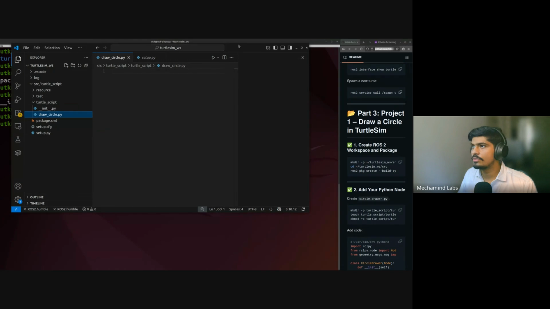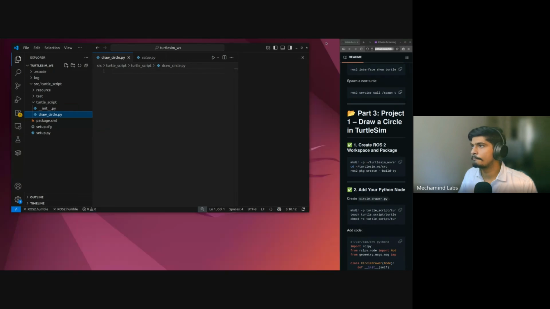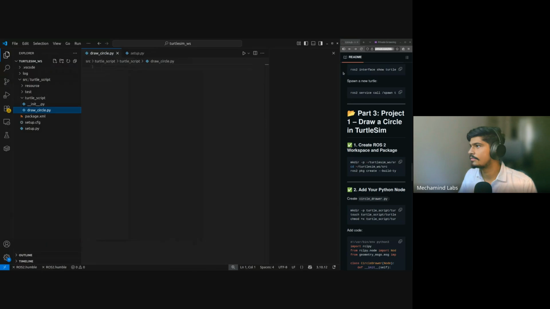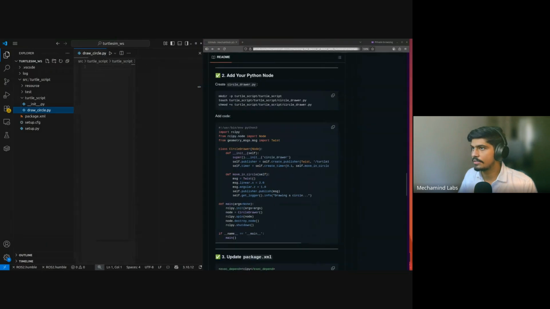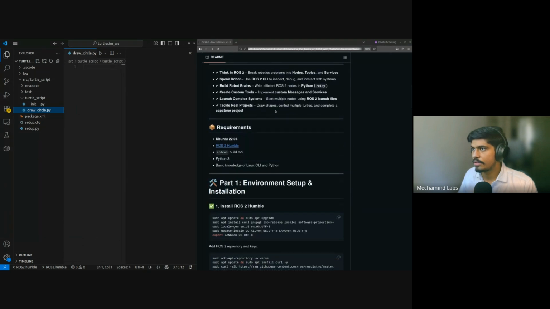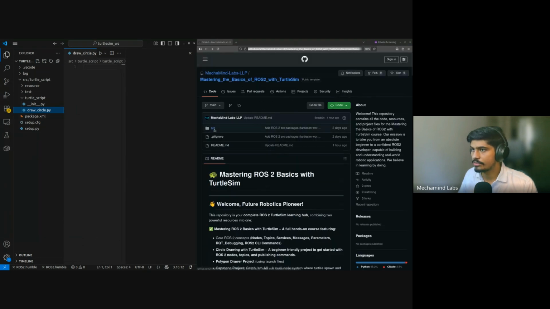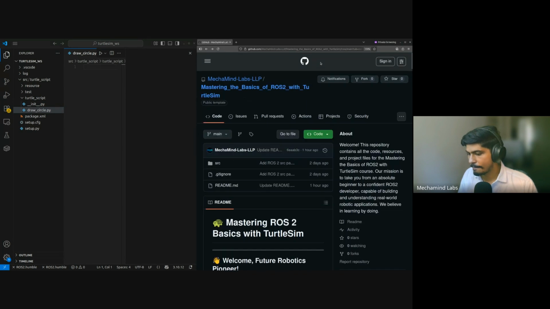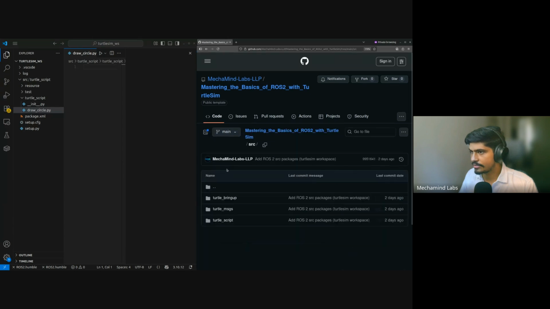So to write this node, I'll quickly copy it from the GitHub itself, and then I'll explain it to you guys. So how you can also do that, you go inside the src folder. Let me just increase the font size. Okay, you go inside the src folder.